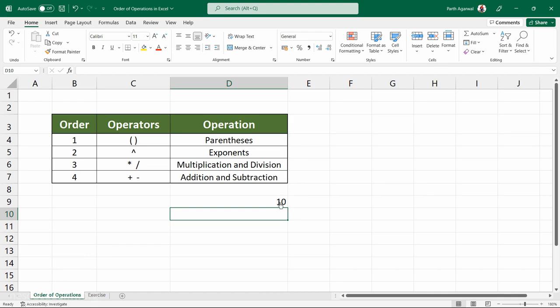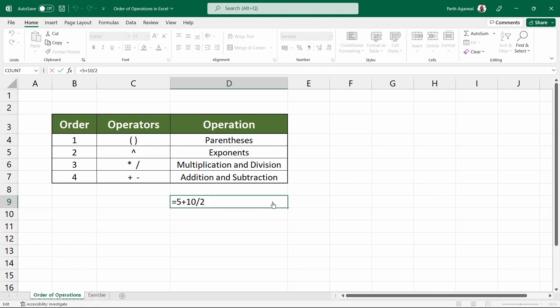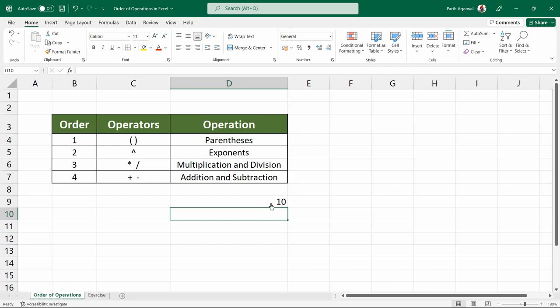And the same happened here as well. So if I give it a double click, have a look. Firstly, this 10 is divided by 2, that gives us 5. And then that 5 coming from this division gets added to this 5, which in turn gives us 10 as a result. So we have to be aware of stuff like this because we might be doing some calculations, especially with formulas in Excel. And if we don't know about the order of operations, then we might get confused. So let me show you the correct order of operations here.